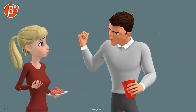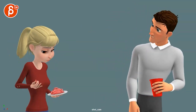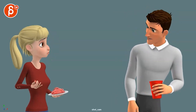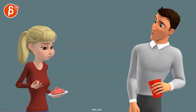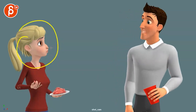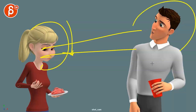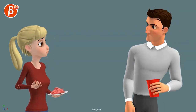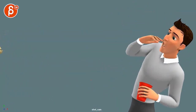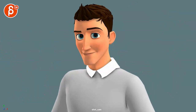Seeing this now — and maybe you've worked on things — I feel bad giving all those notes since I don't know who gave you notes or if you continued. But I feel like there's too much movement on her as well. She explained herself and she wants to see how he reacts, and we're going over to look at him — so I wouldn't bring her head down because it distracts. You need to keep looking at him. Delete that look down, so she stays from here to here, and then she can go down after 'put that back okay.' Looking, looking, looking — now she heard what he had to say, and then she can do this.